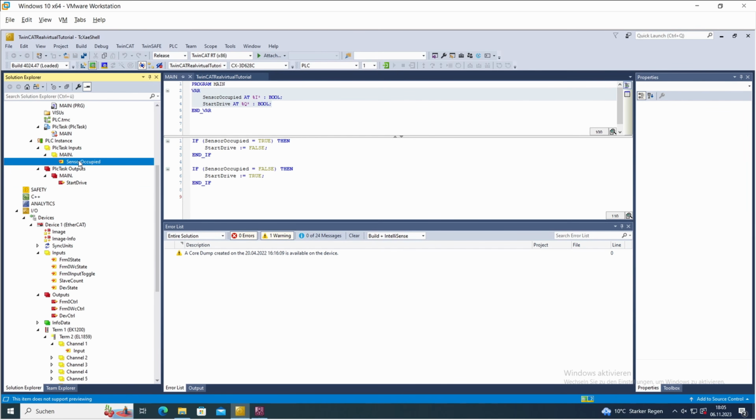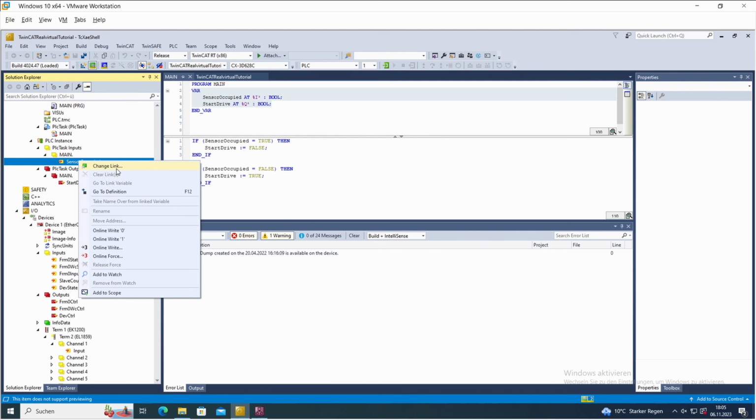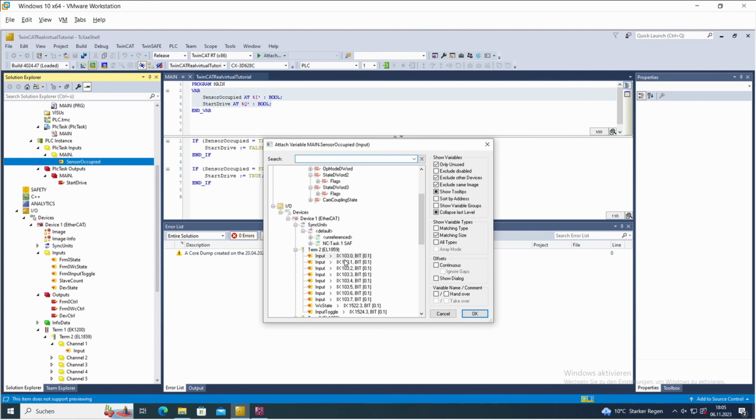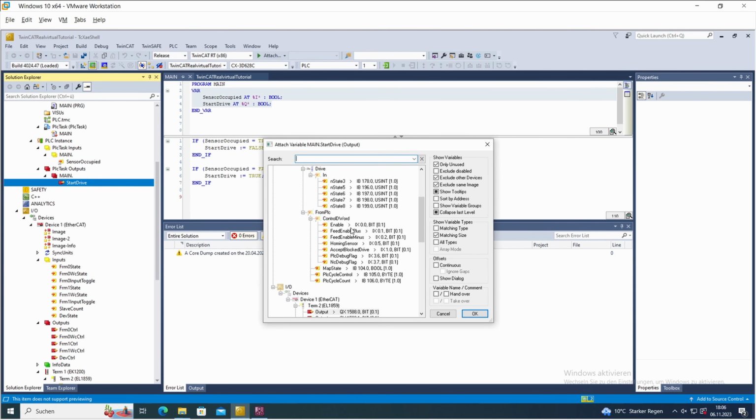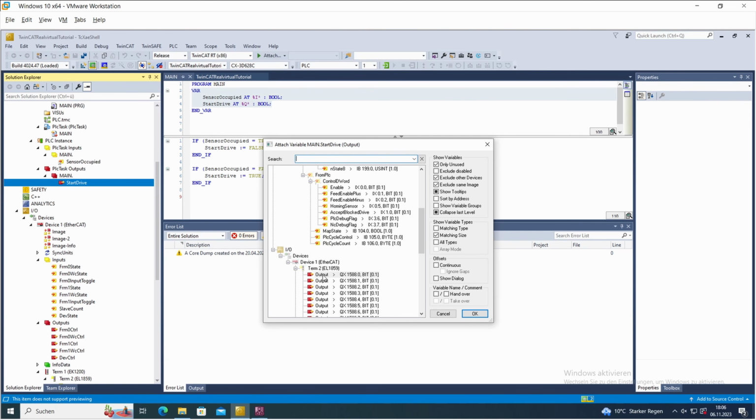For connecting it, we can select here, change link, and select, for example, on our first terminal, on our first module on the PLC, this first input. And for starting drive, we could create another link to our terminal output.